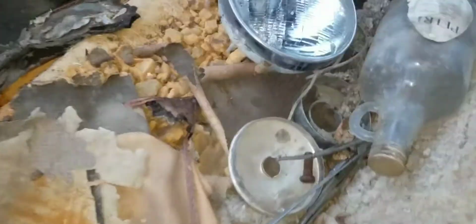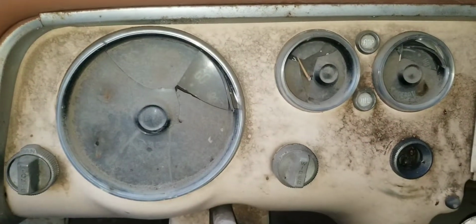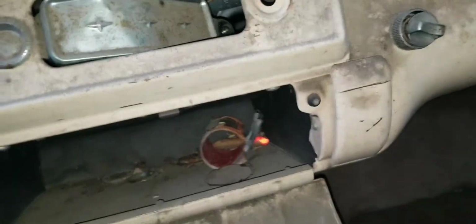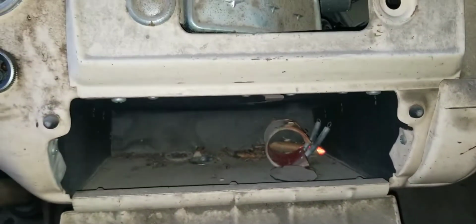The seat could be recovered at this point. Still got the jute fibers and stuff, but somebody's unfortunately broken all of our glass out of this. Glove box is still in it. This was my doing by accident last night, but I don't really care too much about that.